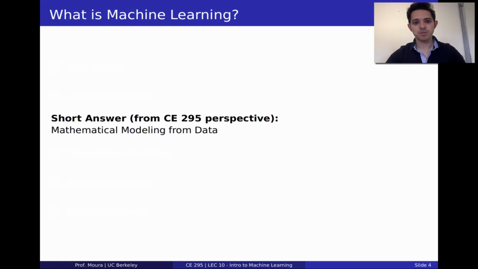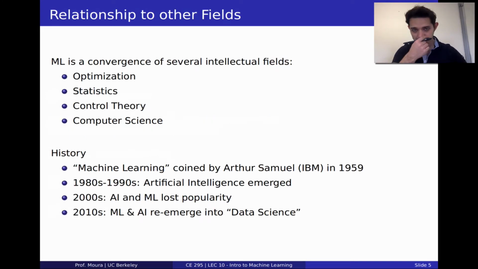We're going to take a different perspective here with machine learning, and that is, what if we don't have the luxury of understanding well the first principles of our system? Is it possible to assemble a mathematical model from data that we are fortunate enough to have on the system of interest? And that is essentially one of the main ideas of machine learning.